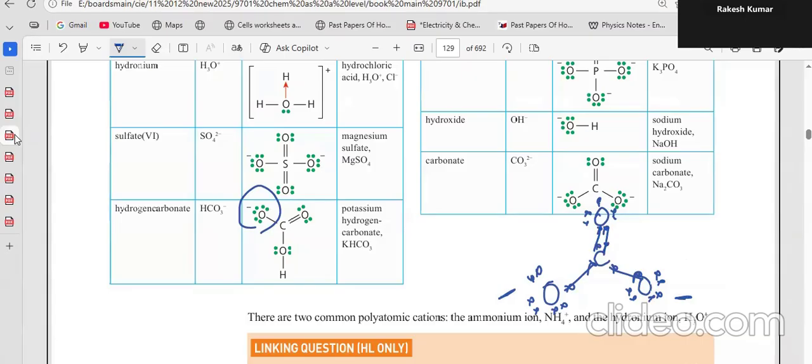Similarly here, SO4 2 minus. First, draw S, draw 4 O's. Satisfy the valency of 2. Because of the 2 minus, it just has 1 and 1 electron will be left. So this will have a minus, this will have a minus, and the others will have no formal charge. So this way it will help you.